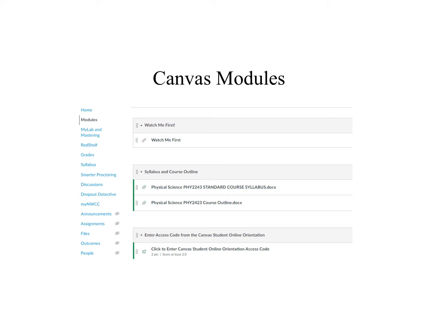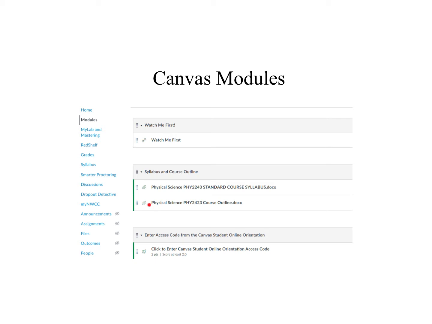Now, at Northwest, we do basically two different syllabi. Actually, both of those plurals are correct if you're curious. In any case, we have the standard course syllabus, and what that does is it outlines all the Northwest policies. Things like the Northwest Absence Policy, things like the Americans with Disability Act information and how that applies to classes at Northwest. All of those things that are the same for every single class offered by Northwest are found in the standard course syllabus for that class.